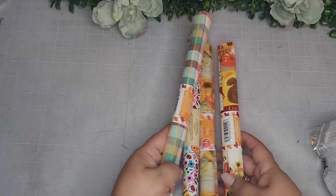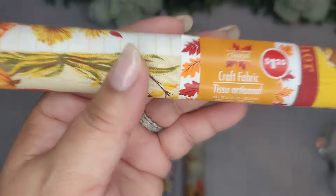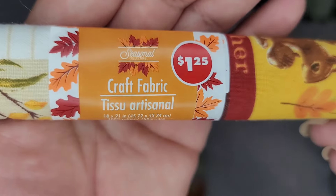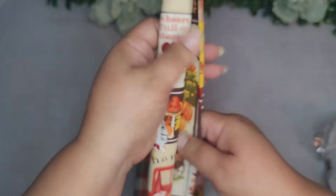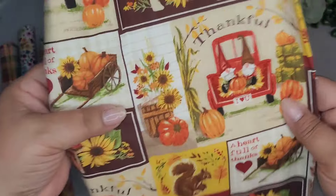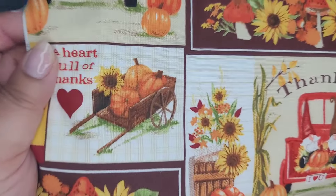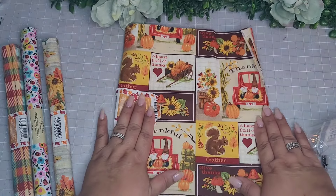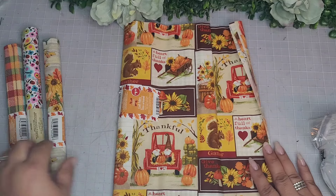And then last but not least, some fabrics - the new fabrics from the fall collection. They're $1.25 and they just say 'Seasonal Craft Fabrics.' We'll open them up. First this one here - it has a truck, some gnomes, some sunflowers, a little handcart, a cute little squirrel, and some mushrooms. I love these fabrics with the little pieces on them because you can cut them out and do different things with them.